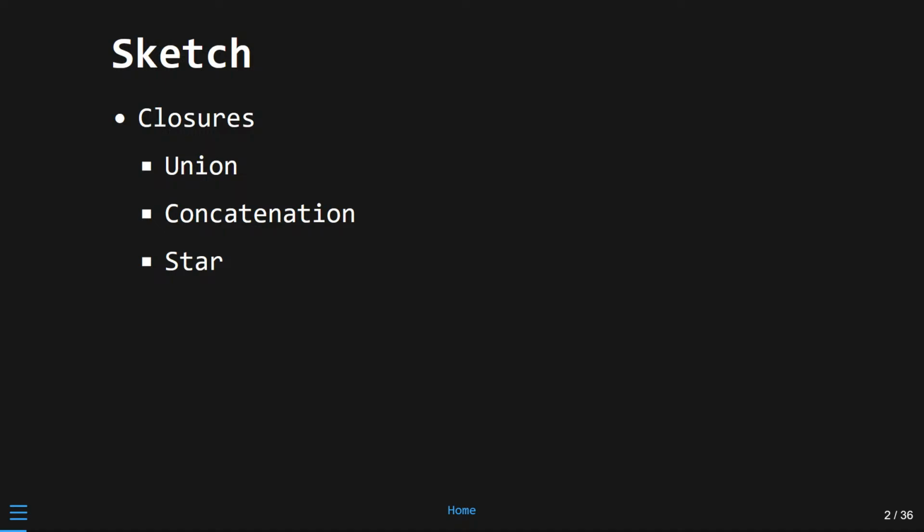So building up towards that, the way to show that languages generated by regular expressions can be recognized by deterministic finite automata, and vice versa, is by showing closures for the finite automata under union, concatenation, and star. We showed that we could do union pretty easily, and we showed that doing concatenation without non-determinism is hard.